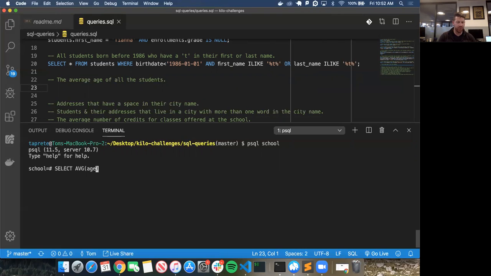So we can do age, another thing. Select, and do current date, comma birth date from students.